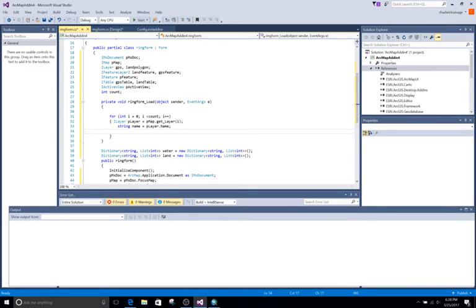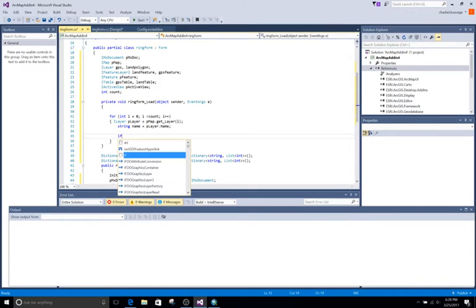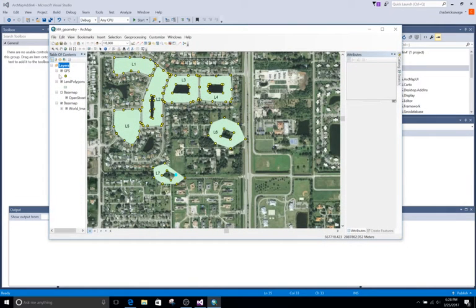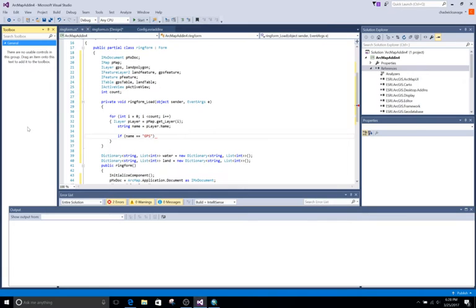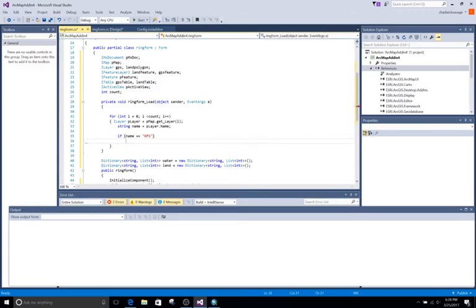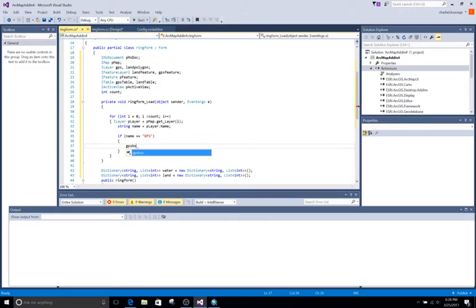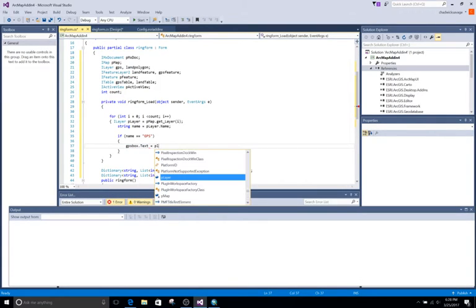And if that name happens to be GPS, which you'll notice if we go here, that is the name of the layer we're looking for. We'll also do a similar one for land polygons, but if that name happens to be GPS, then I'd like you to take the GPS box, change that text to the P layer name.